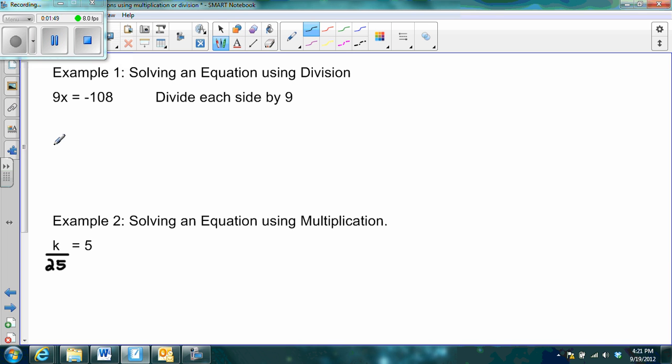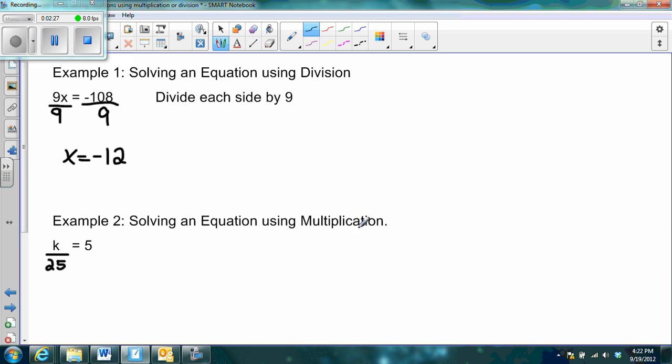So here, we have 9x equals negative 108. And what we want to do is get x alone. So in order to cancel out this 9, which is 9 times x, we use the opposite or inverse. So we divide by 9. And whatever we do to one side, we need to do to the other to keep it equivalent. So then we have 9 divided by 9 and negative 108 divided by 9. So the 9's cancel out on our left to give us x alone, and it's equal to negative 12.